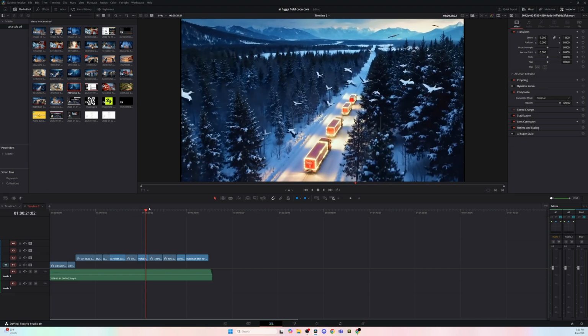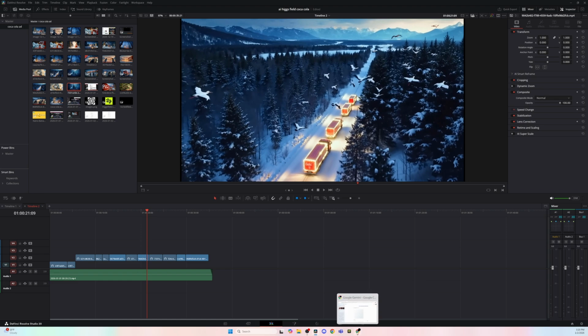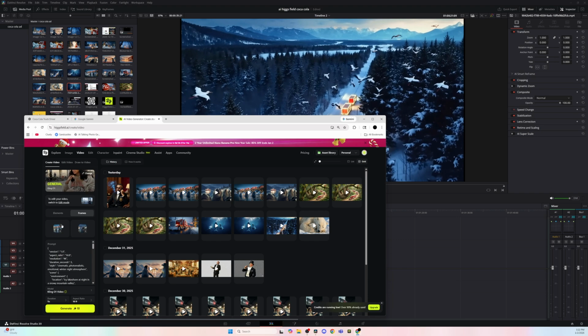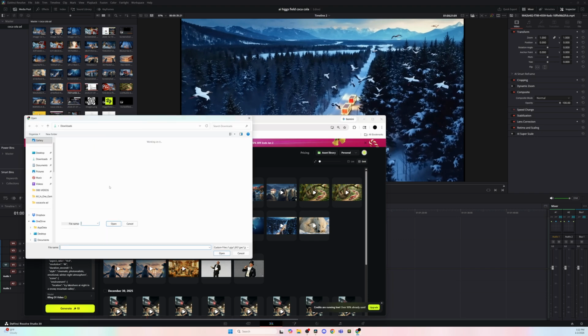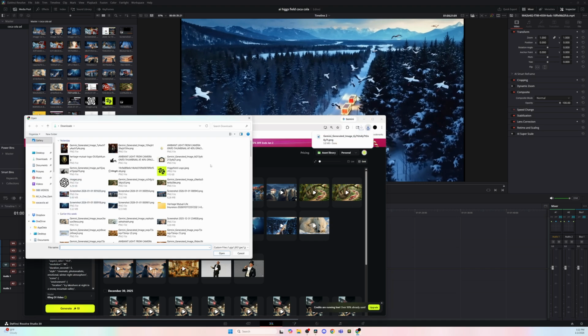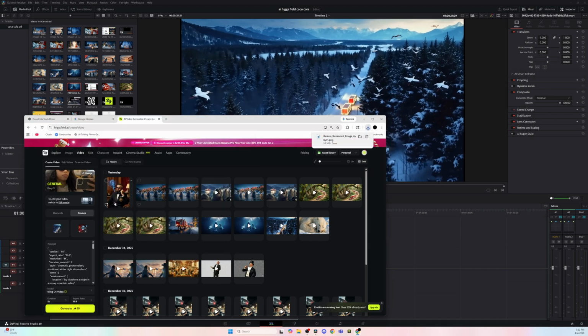An example of using an end frame is, I want the camera to zoom into the car while the truck driver is driving. That could be an end frame. So for example, I would go into ChatGPT, reference the image, and use it for my start frame and end frame. This is a start frame, and my end frame would be this.